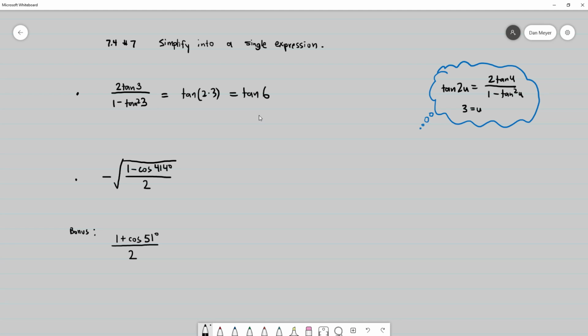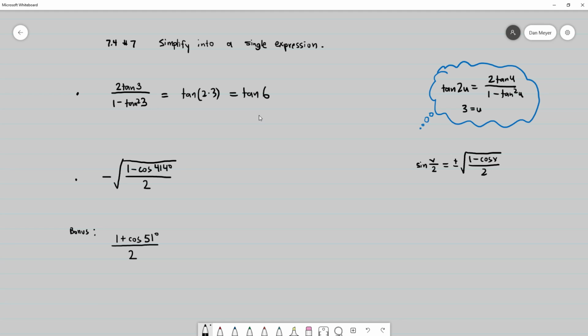And then in the second one here, we have a half angle formula. This is what our book calls a half angle formula for sine. Sine of, I think our book uses v. I can't remember what letter I used in class the other night. Sine of v over 2 is plus or minus the square root of 1 minus cosine of v all over 2. That's one of the half angle formulas that we got.